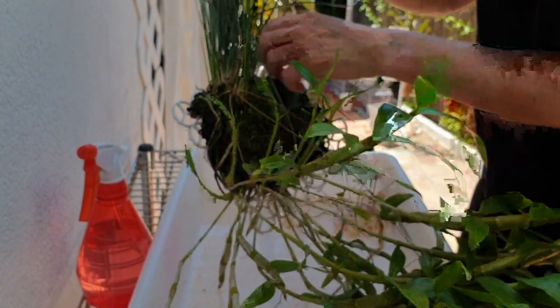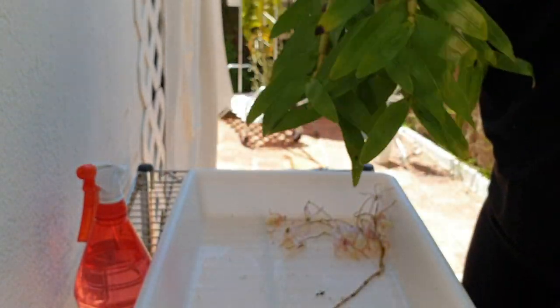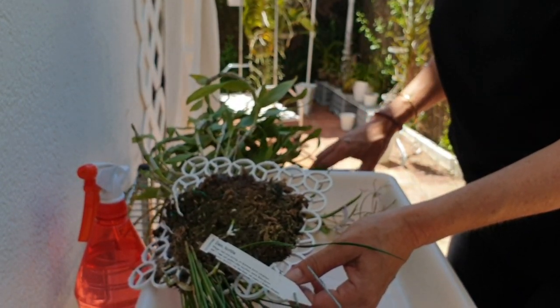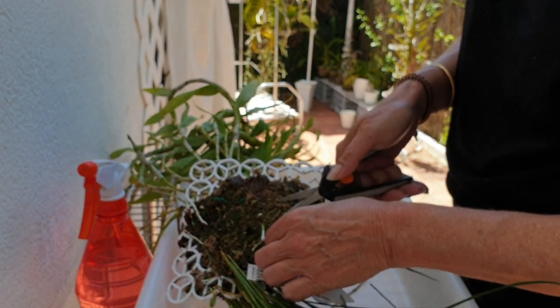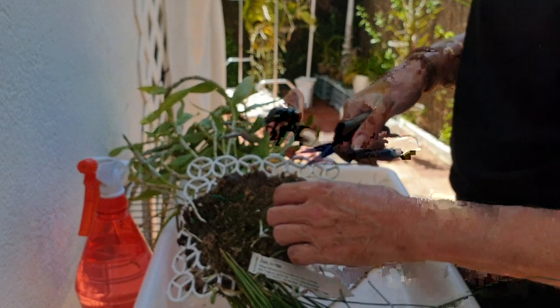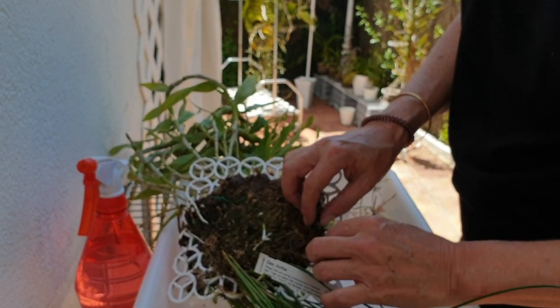This hook is going to be an issue, I think. Okay, let's turn you around. I don't know what this grass is. I mean, it's pretty, but not on my Dendrobium. It's becoming as big a monster as my Dendrobium is. Let's see where we're at.